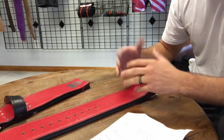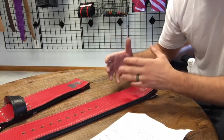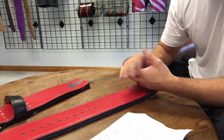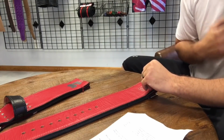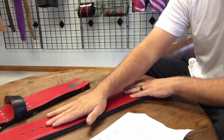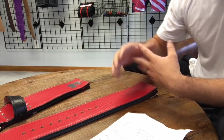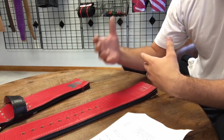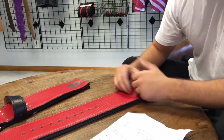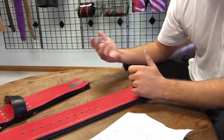These with the 3 thinner pieces aren't really ideal for what you guys are trying to get out of a belt. The adhesive in between the 3 pieces of leather not being there is a big deal for me as far as manufacturing goes. I do think that this belt could be really good for most, as long as you're not really looking for a belt to last you forever, maybe something to get you into a powerlifting competition or get you through some training until you have another better belt en route.